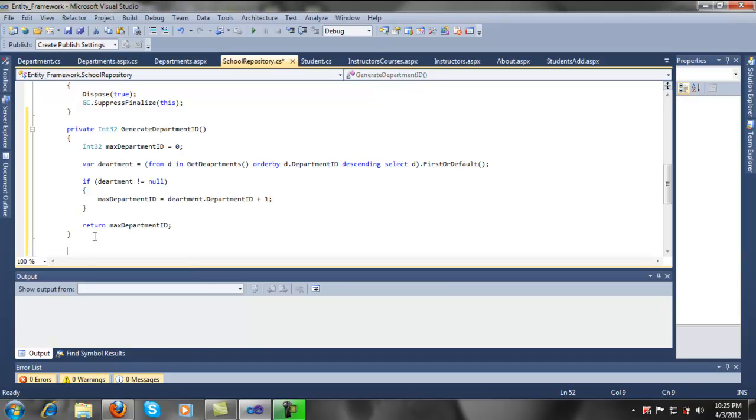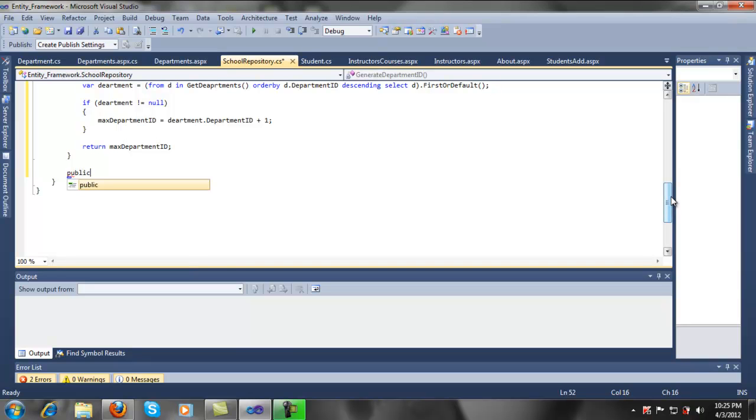And here I want to create another method called insert department.